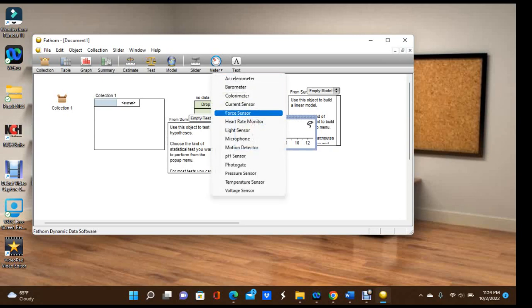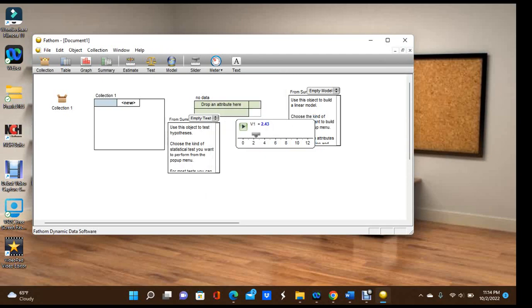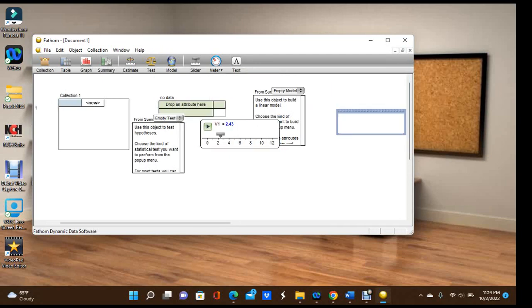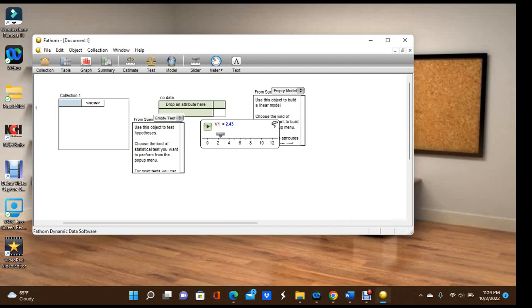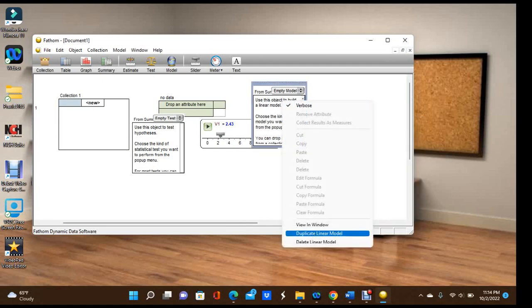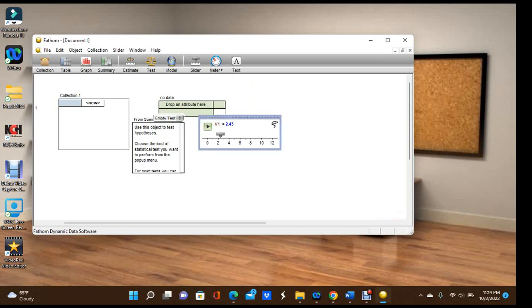The meter has different types of meters, like temperature, accelerometer, light sensors, and everything. The text box is where you can type any information. So all these cool features are easy to handle, as you can see. All it takes is just dragging.